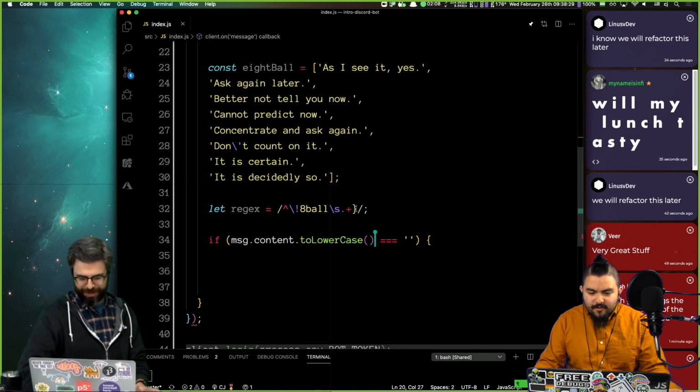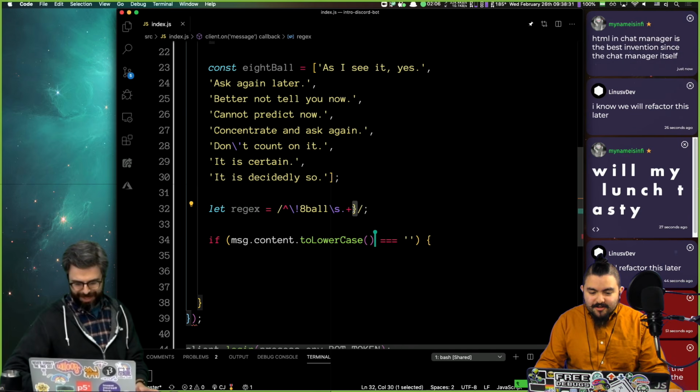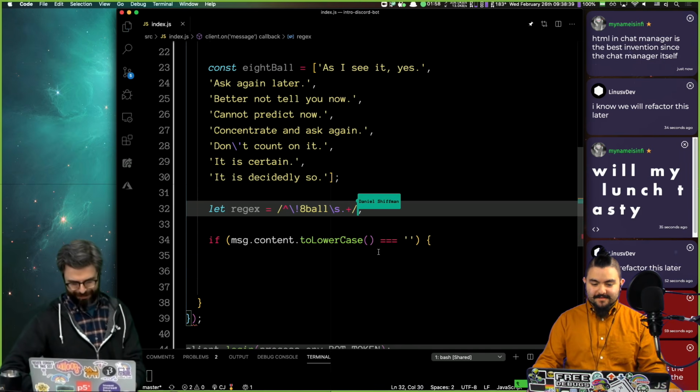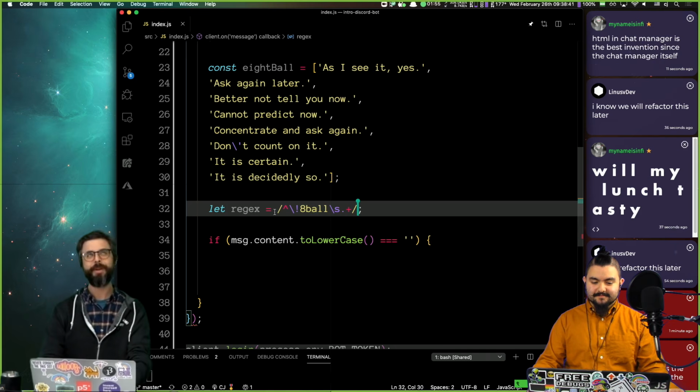Okay. So this is just. What does the curly brace do? Is that there? I think there shouldn't be a curly brace. Okay. I was like, I don't know that regex, so I don't know if I did that correctly. It's been a while since I've made a regular expression in JavaScript.